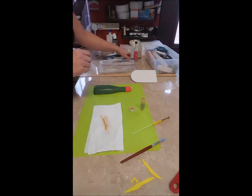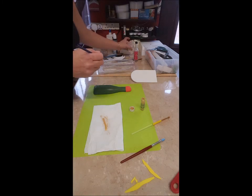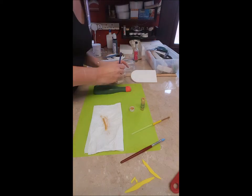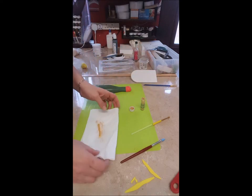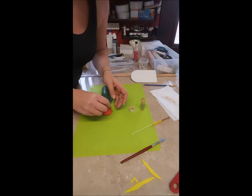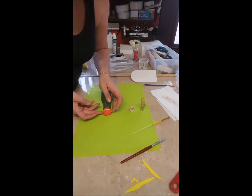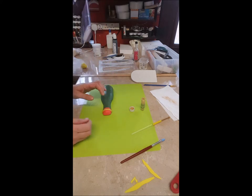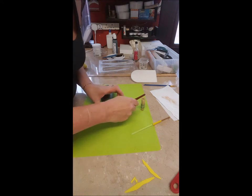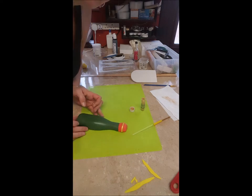Once you've done that, get another brush and add a little bit of gum glue just where you want it to go. Then place it over where it's going, make sure it's straight because you don't want it uneven, and tuck in those bottom edges. And there is the top part done.